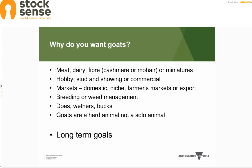Breed associations have set standards for does and bucks with respect to height, conformation, and other traits, and you can also use their guidelines when looking at purchasing new goats. But basically, when choosing a new buck, the aspects I consider are the 7 T's. Teeth, as in age, looking for over or undershot jaws. Torso, as in body condition. Are we overly fat or are we in good paddock condition?